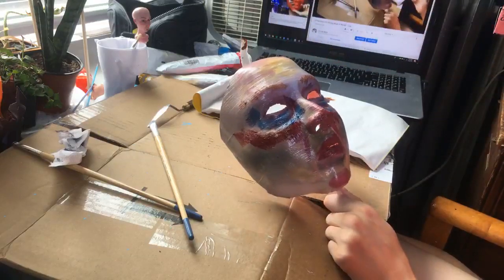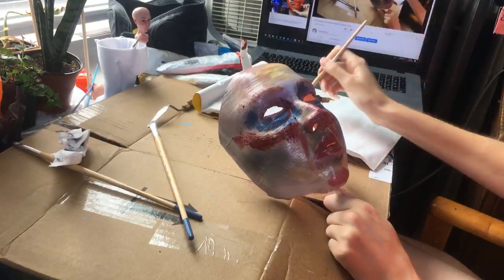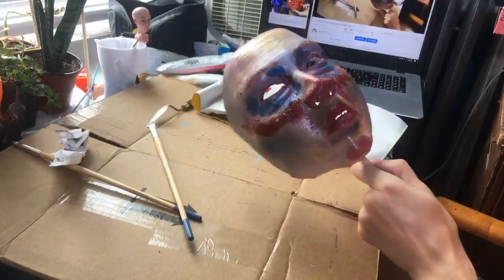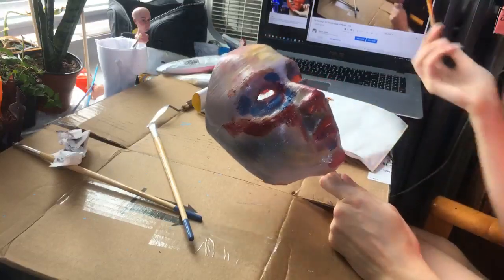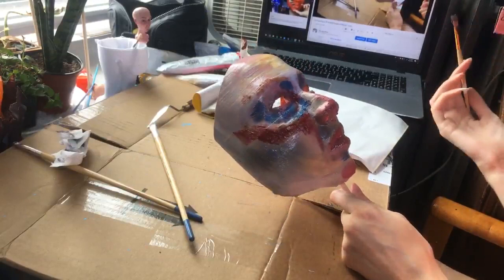But that's the thing. When you sit down to do this stuff, you gotta just be like, this might turn out like trash. Because if you're like, oh no, this does look awful, this is terrifying, I don't want to do this anymore, and then you stop, you learn nothing, you make nothing, you don't improve, and frankly, it's just fun to make this. It looks like trash, but I'm having fun right now.